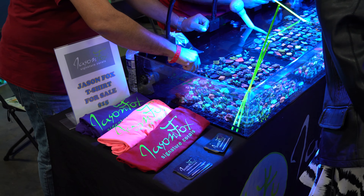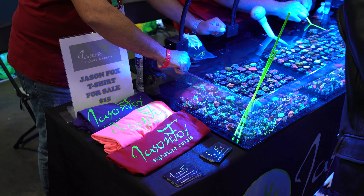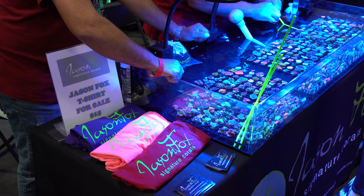Somebody like Jason Fox — I met Jason Fox when I used to sell corals. The guy's been in the hobby forever, growing coral. He does this all out of his house and comes to Reef-A-Palooza every single one. Just a great coral farmer, and at the same time, best of the best. That's what we're known for.